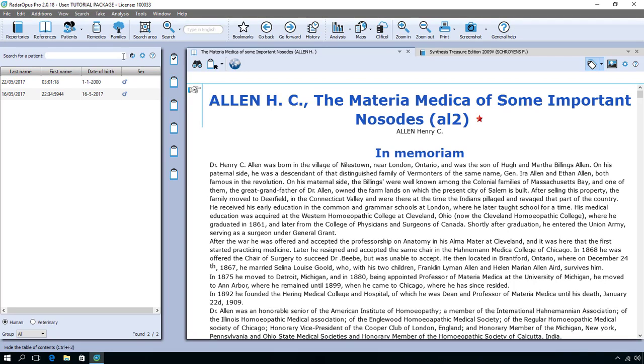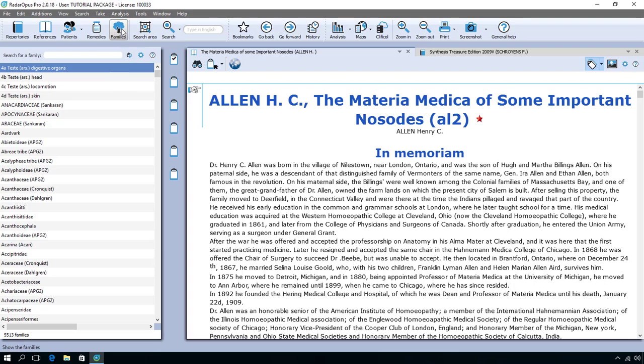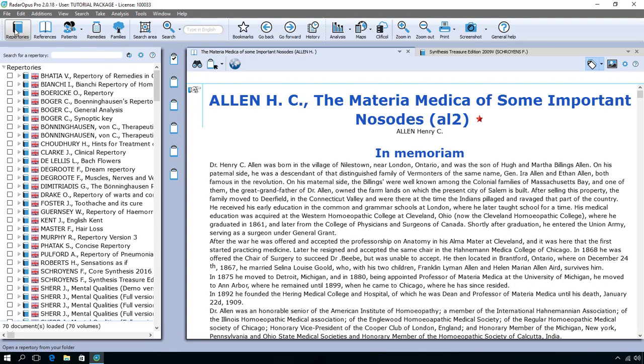And there's a method where you use the patient file. Both I will explain later in detail. Then I have here a list of remedies, and I have here a list of all families. So let's concentrate here on these two buttons, the repertories and references, in the next tutorial video.